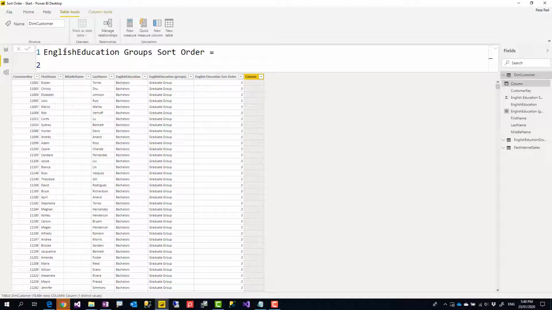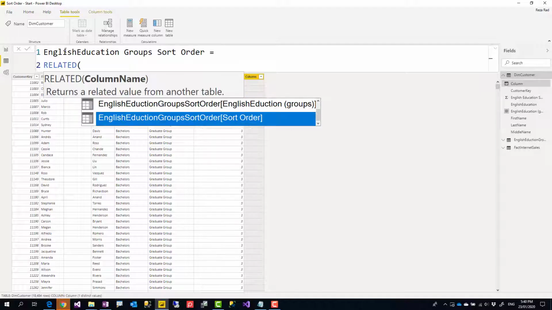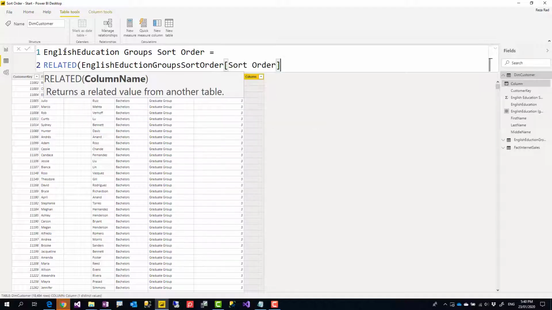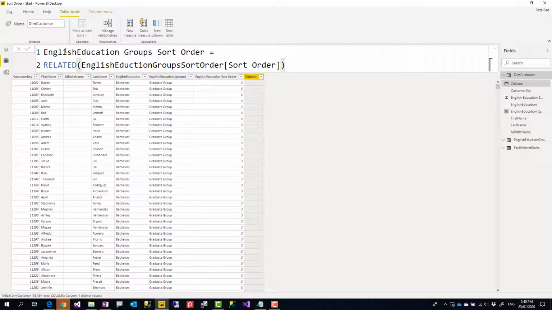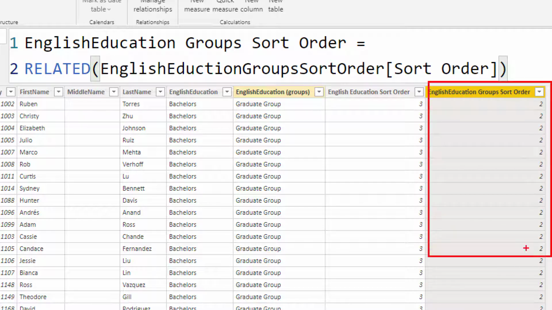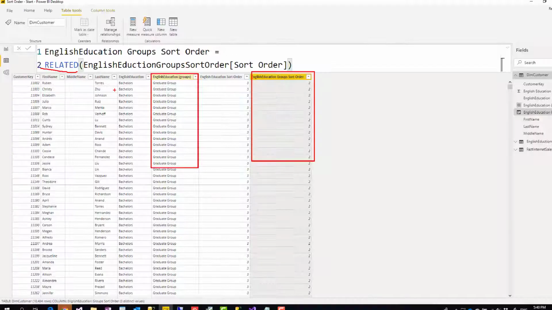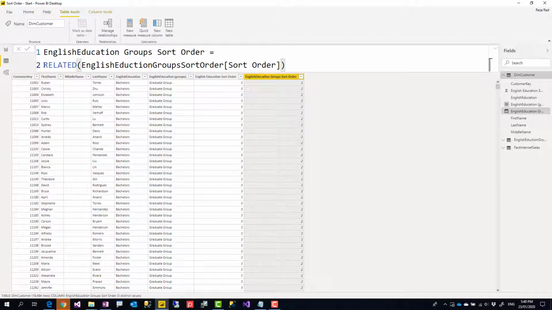One of the easiest ways is using the RELATED function. RELATED will give us access to columns from other tables that are related to this table using a one-to-many relationship. In this case, I'm saying, okay, give me the related sort order column from the other table. And as you can see, this will bring the sort order value for me for this column. Very simple function, very useful. You need to have the relationship in place, otherwise this won't work.